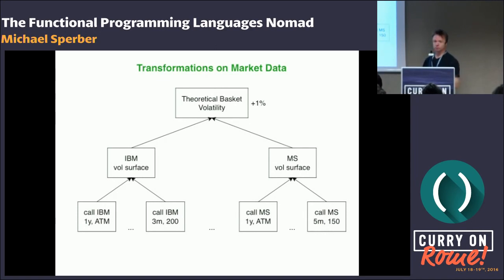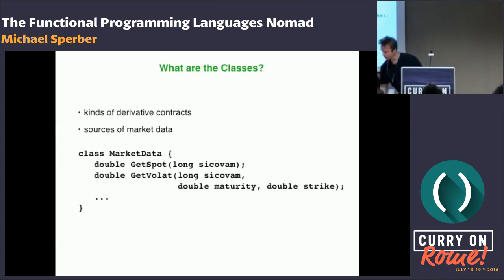And for this stuff, they were using a bunch of object-oriented C++ code, and the way that worked is you would have a class called market data. There would be an instance hooked up to various real-time feeds, and you could ask it, what's the spot price of that thing? And that thing was identified by a number called a sycovan. Don't ask me why these strange types, but this is real production code. I didn't write it. So you have market data that corresponds to the actual real world, right?